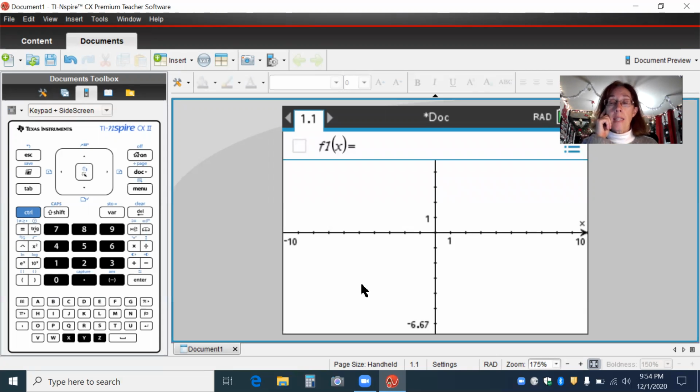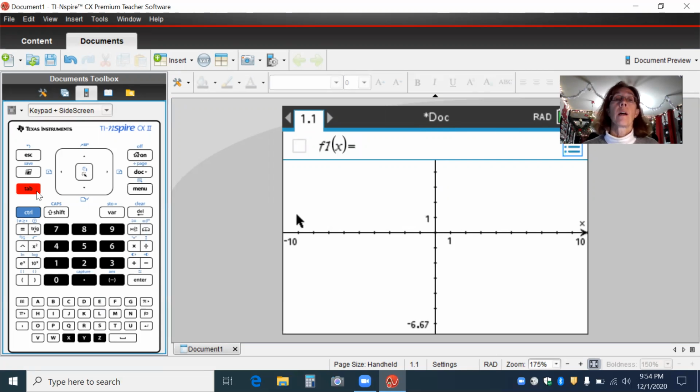So you may say, fantastic, I'm going to put my equation in here and go graph it. That's lovely if they give them to you in y equals format. If they don't, you have to solve them for y and hope you don't make a mistake, and then type it in and have a graph, and then hit the tab button over here, and then you can come back and type in the second equation. Again, if they didn't give it to you in y equals format, you've got to solve it for y, and then put it in, hope you didn't make any mistakes, and then you can visually see where they intersect, or if they're parallel, or if they're on top of each other.